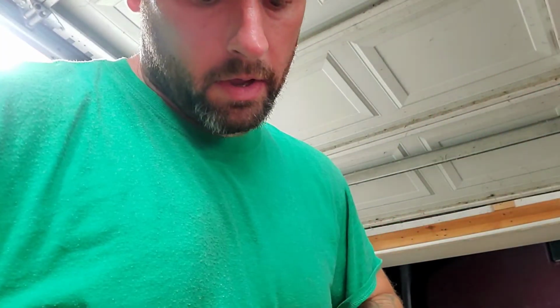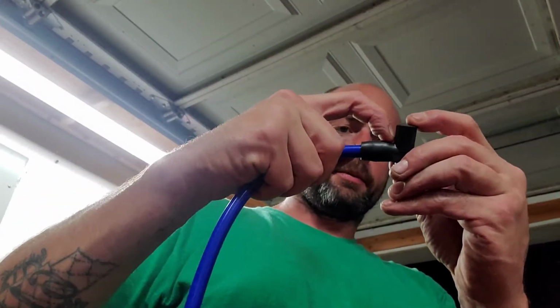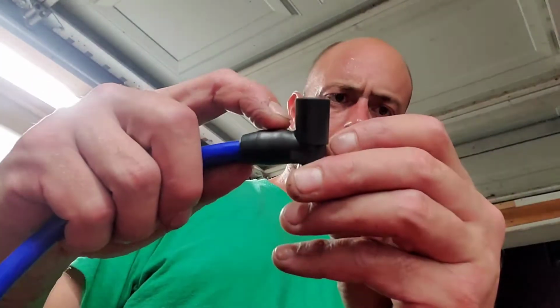It would probably work a lot better if I would have had the crimp tool to do it the right way, but it does work, guys. I promise you. The whole objective of this is you want it watertight as possible. We're almost right at the very end. I just got to get that little lump right there. I don't know if you can see it. That little lump needs to go past that up in this little pocket up there.